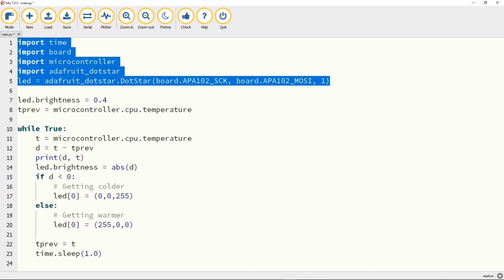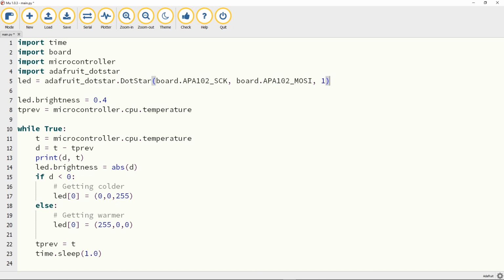These first few lines are very similar to the program we've just done. Here we're actually reading the temperature. There you go, microcontroller.cpu.temperature, and we've also imported the microcontroller library here, the microcontroller in this case being the Cortex-M0 that's on the board, which is why it's different to the board library. And we set the previous temperature, so we have an initial temperature reading before we go into the loop, and then basically we read the current temperature, we work out the difference, the delta, there's D, which of course is T minus the previous T.